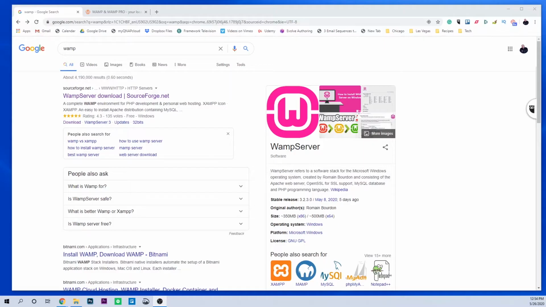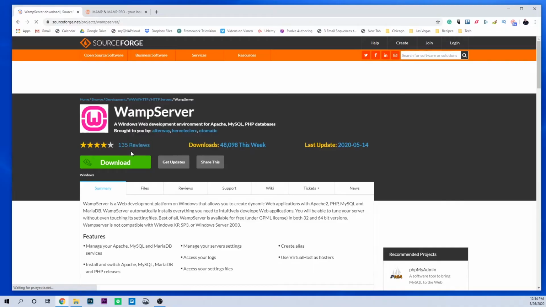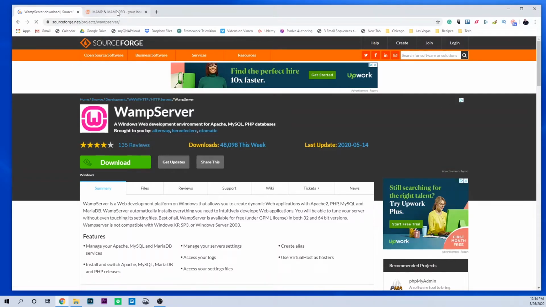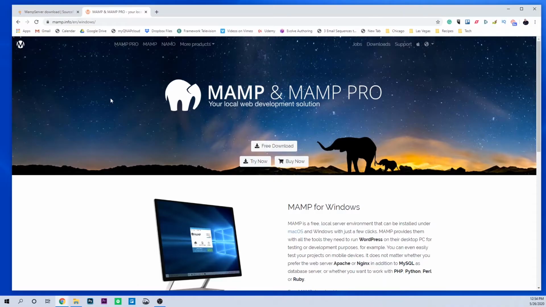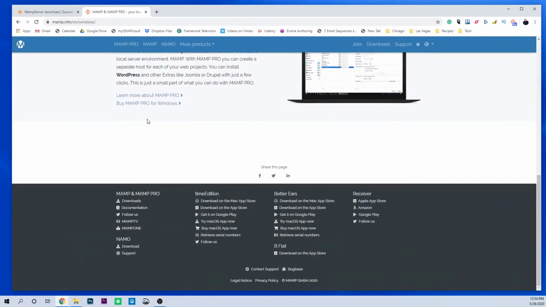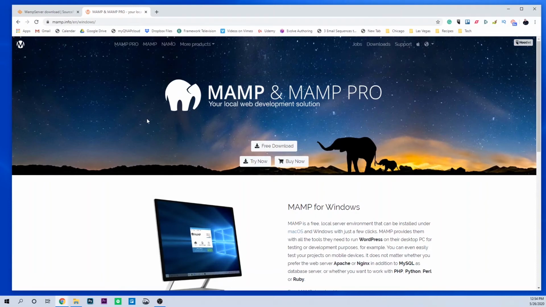The first thing we're going to need to do is get our software together. We're going to need an Apache server that interprets PHP and also has the MySQL database installed. You can actually download that as a single package and run it on your desktop, and that's what I recommend. If you have a Windows machine, you can search Google for WAMP, Windows, Apache, MySQL, and PHP, and it should show you the SourceForge download. Just go to SourceForge, download and install the package. They make a similar package for Mac called MAMP, Macintosh, Apache, MySQL, and PHP. Just download MAMP for Mac. You don't need the professional version. Install that, and you'll be ready to go.